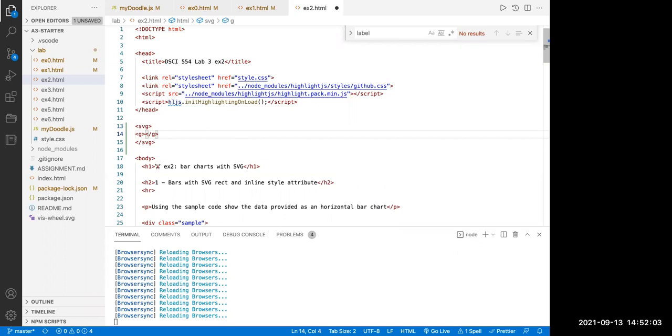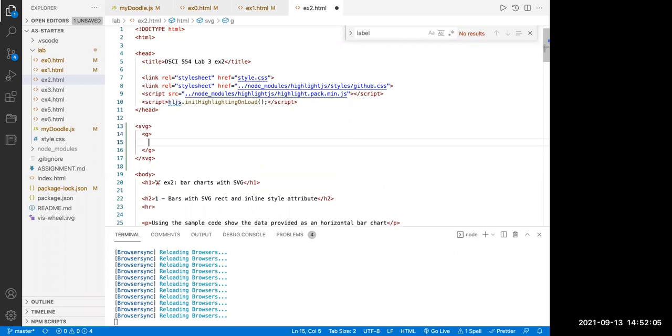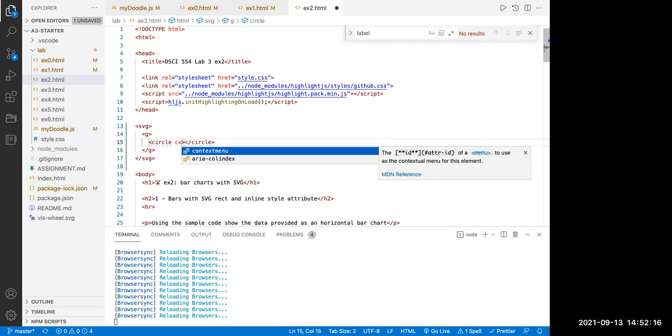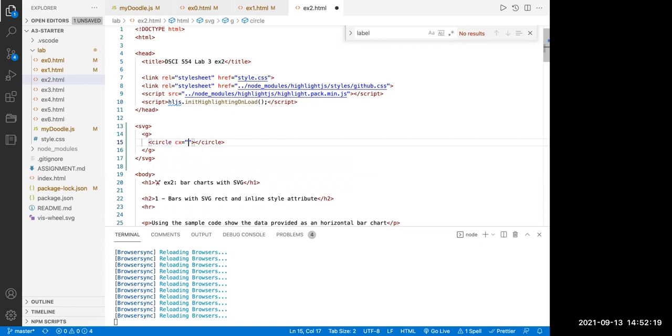So this is the group element in SVG. And here I can group a circle, and what is it again? cx equal, then cy equal 10. Okay. Am I doing anything wrong here? Am I going to see this circle? No. So we need an r. Okay, good. Yeah, here we go. 5.